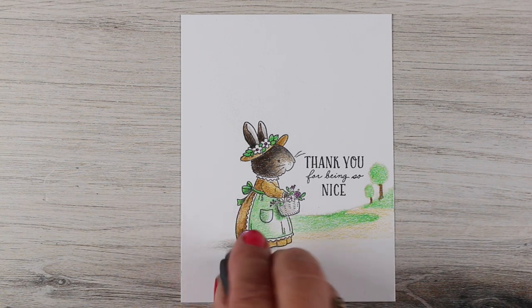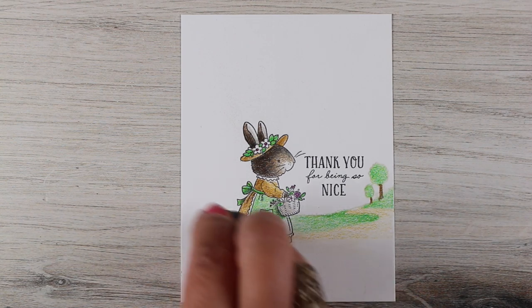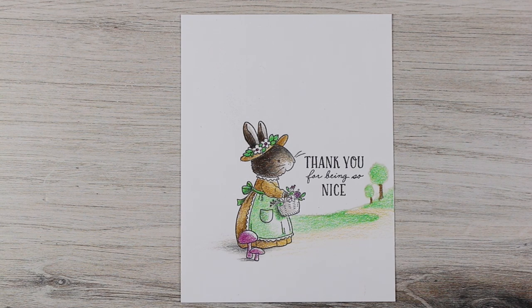But if you end up with things like those outside edges not blending out enough, or if your scene gets too dark or something, use a kneaded eraser, K-N-E-A-D-E-D. Kneaded eraser, it's very soft, and it's going to be able to lighten some of that color. So you can lighten the edge of the road where that thing blends.